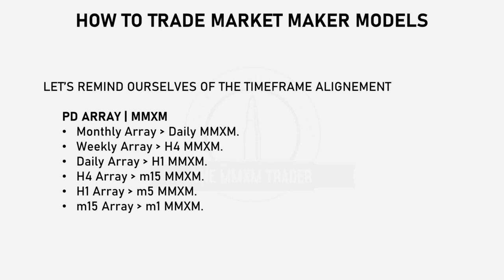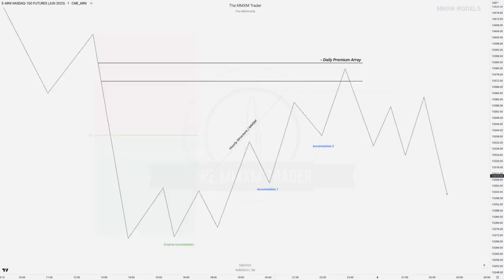So price is fractal, right? So we can scout for setups using different arrays and different market maker models. Over here we've got a crude depiction of how it looks on a chart, right? We outline our premium to discount levels and scout out where the original consolidation has formed, right? On the lower end of this discount, we've got that original consolidation, hourly structure, right?